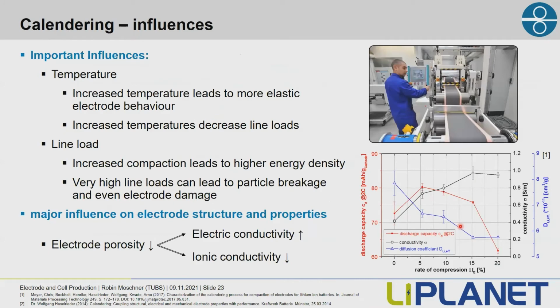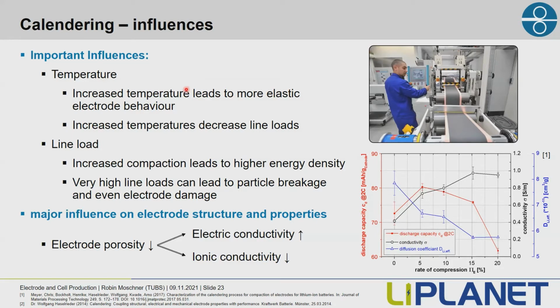After the drying, the next step is usually calendering. Why do we calender the electrodes? Well, basically, the electrodes after drying are functional electrodes, but usually we calender them for two reasons. First, increasing homogeneity of the electrode, and second, increasing the energy density, because during calendering, we compress the electrodes, decrease the pore volume, and therefore increase the mass per volume, and so increase energy density.